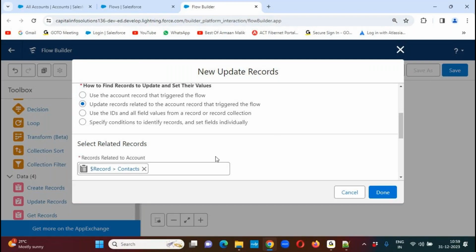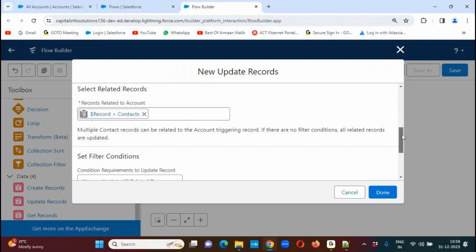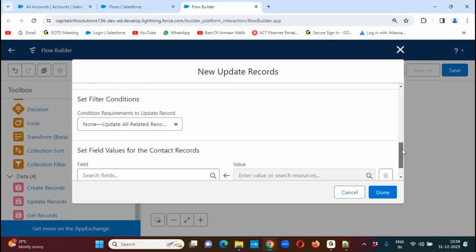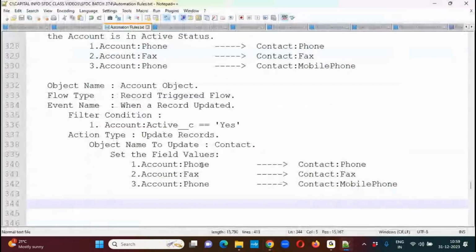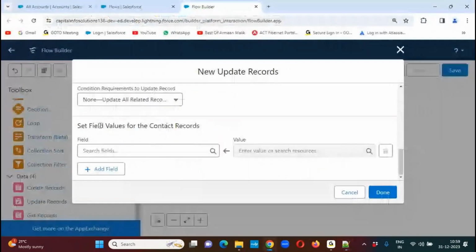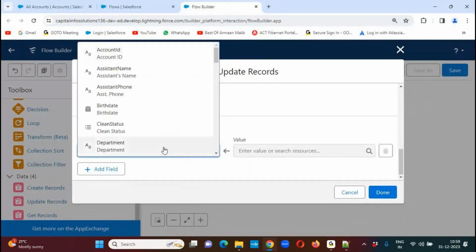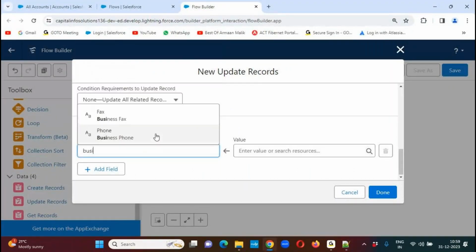Now, once the contact records have been collected, I want to set the values over here. We can specify what values we would like to set. Same scenario: I want to update the phone number, fax number, mobile number, all these things. Now set the field values. What values would you like to set? Account record, business code.